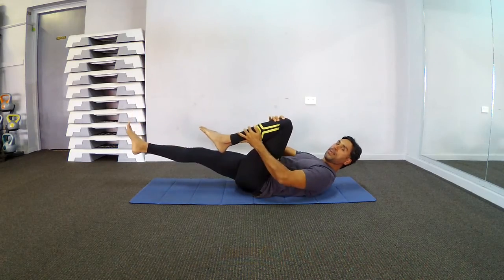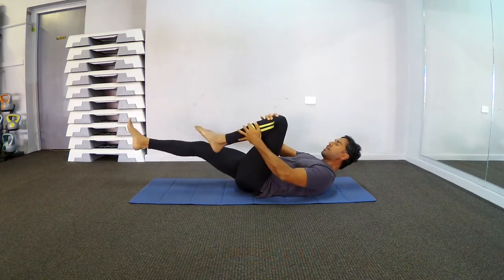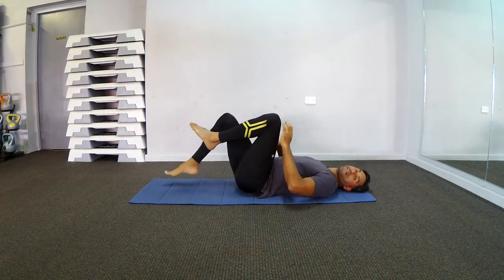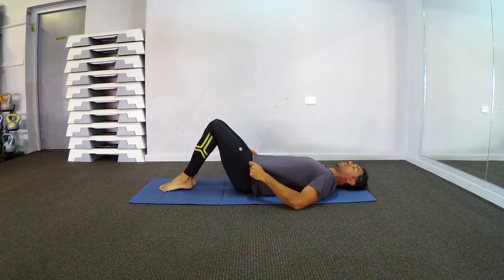Two more. Last one. That's very good. Okay, grab both your legs and lower your head down. Feet and knees hip width apart. Let's join your feet together, knees together.